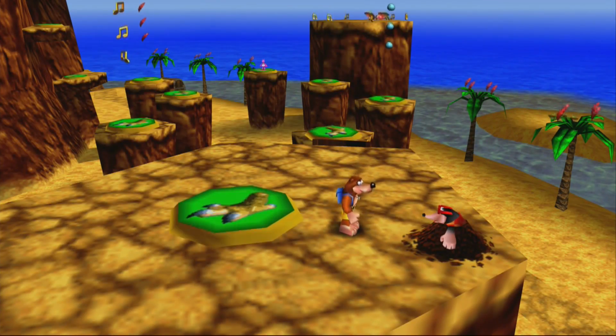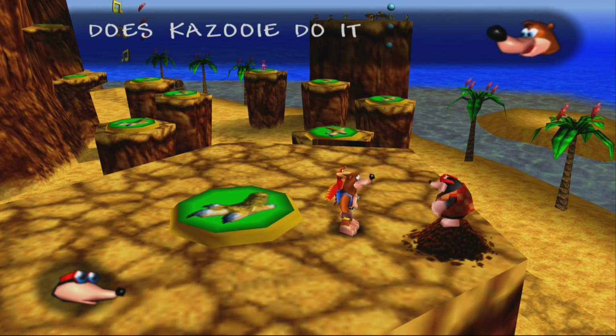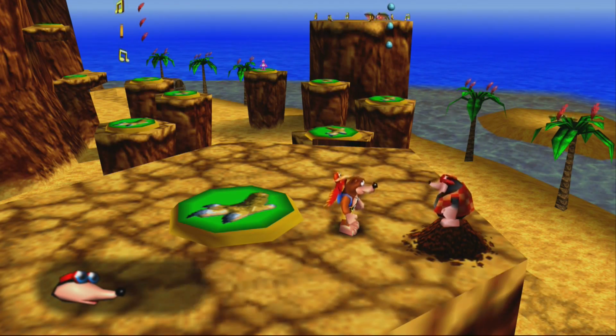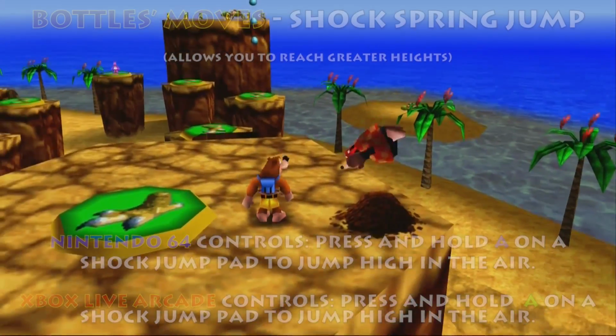Whee! You'll reach new heights with my shock jump spring. Does Kazooie do it? My legs are tired. Don't worry, the turkey does all the work. Simply stand on the shock jump disc and press A and hold A. Nice going. You've learned all the Cove's new moves.